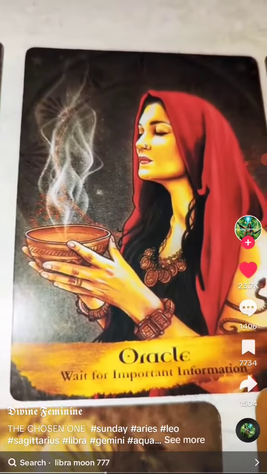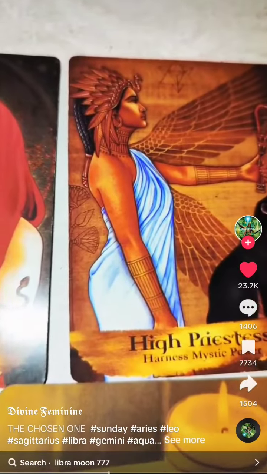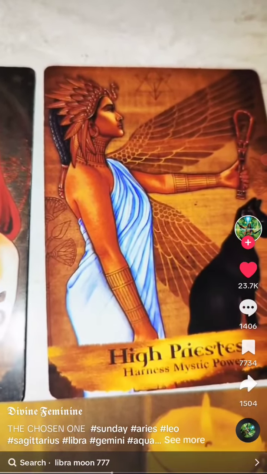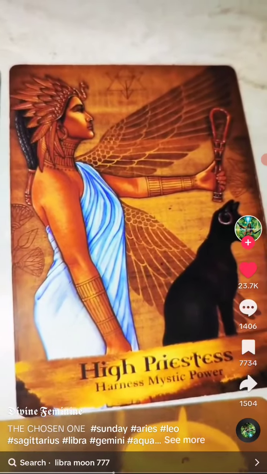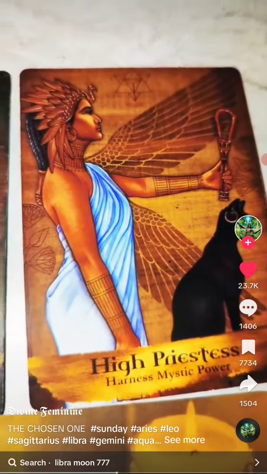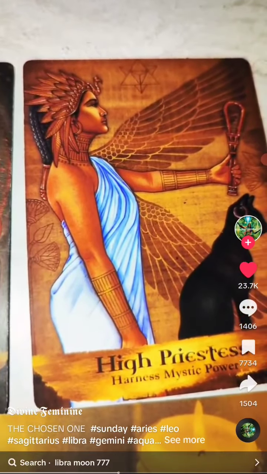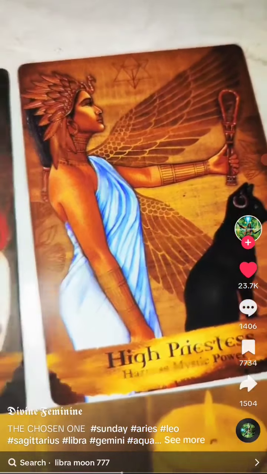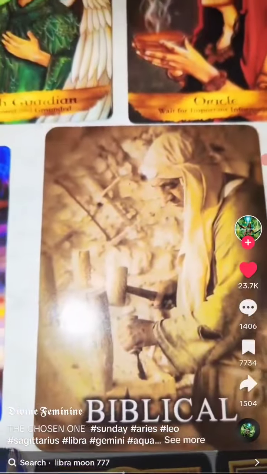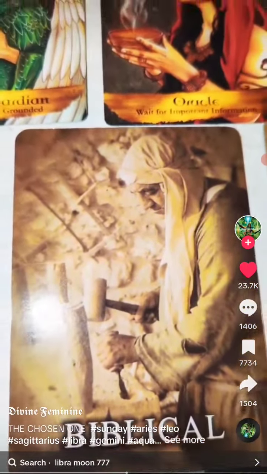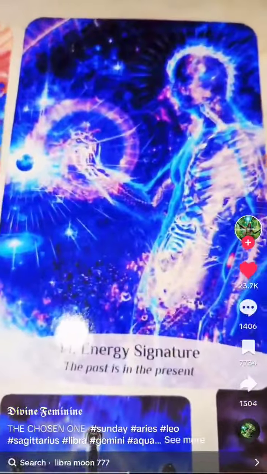And so you're somebody that also listens to your ancestors and guides, and you may be an old energy, as old as Sun God Ra. And with High Priestess, there's something about you having roots that's tied to the Egyptians, and the Egyptians also had connections to the Anunnaki, the Sumerians. So your energy, you were here from the beginning of time. Something about you is biblical. The type of purpose that you have is biblical. You're here to change the energy signature of the planet, maybe even help create a new Earth.